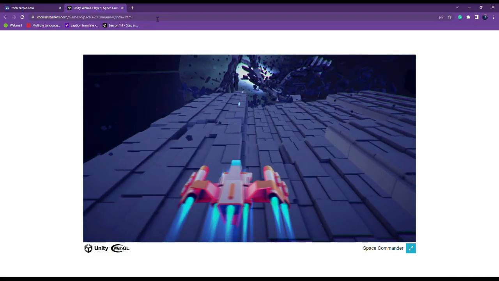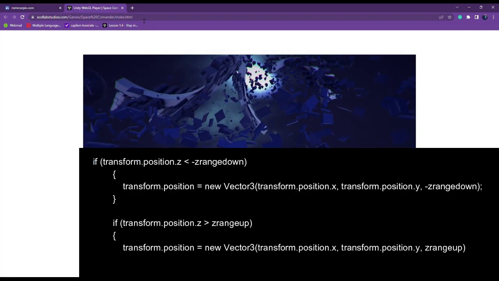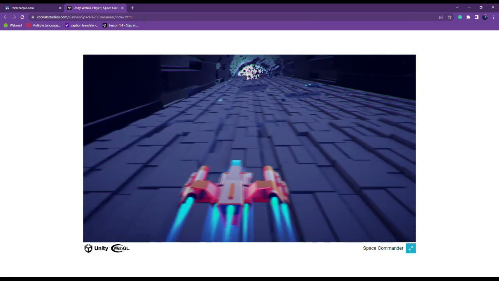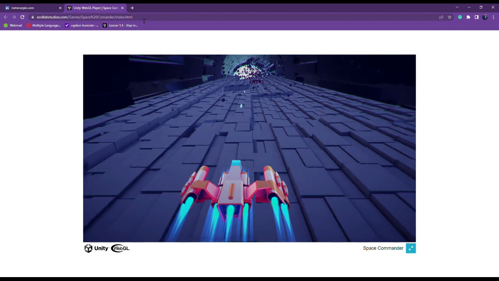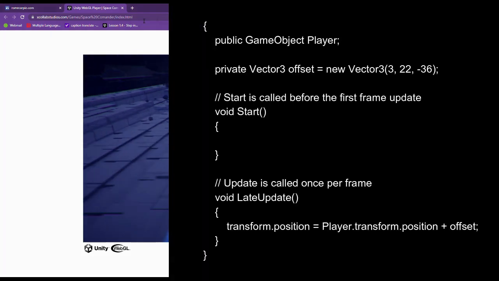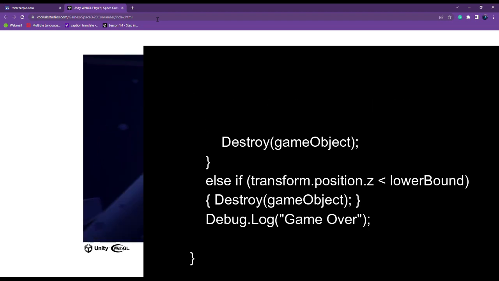I have coded movement range. This line enables the player not to go out of camera view. I have added a detect collision script that is attached to our laser beam. It destroys the game object it collides with. The camera follow script simply follows the player movement. The destroy out of bounds script detects prefab objects that are no longer on the game scene and deletes them.